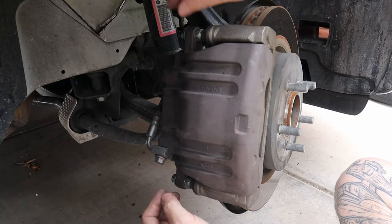Let's go ahead and eliminate some questions up front. Yes, my driveway is sloped — the emergency brake is on and the rear wheels are chalked. Next, there is no need to bleed the brakes. I never opened up the brake system, never introduced air into the brake system — I didn't even open the calipers at all. So there's no need to bleed the brakes.